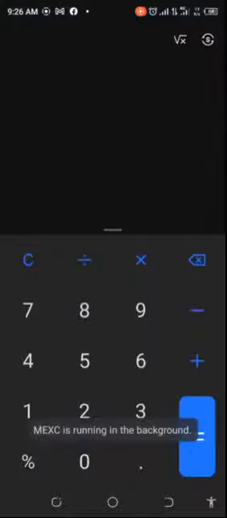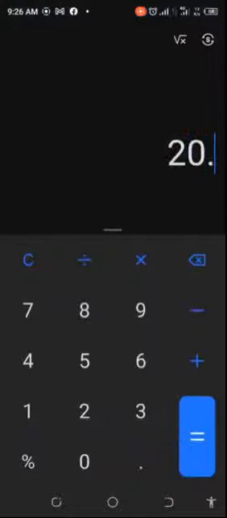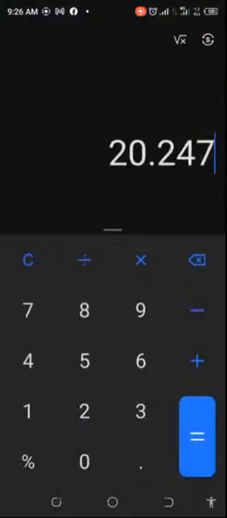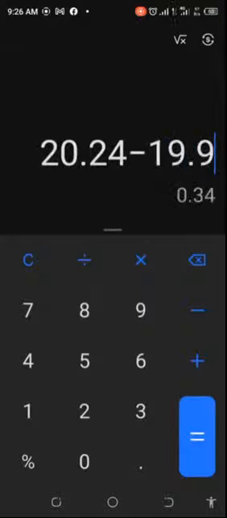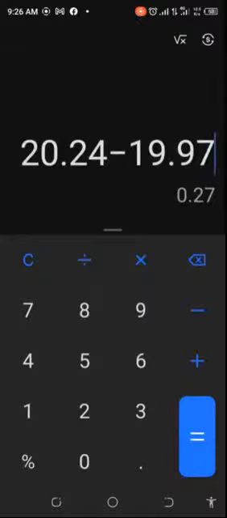So by going all the way, what we have now, let's just calculate it and see what we've got. So we have 20.24247. Let me just remove the 7 there, even though it's almost 25, right? So let's just say 20.27 minus 19.97. So we've got like 27 cents.